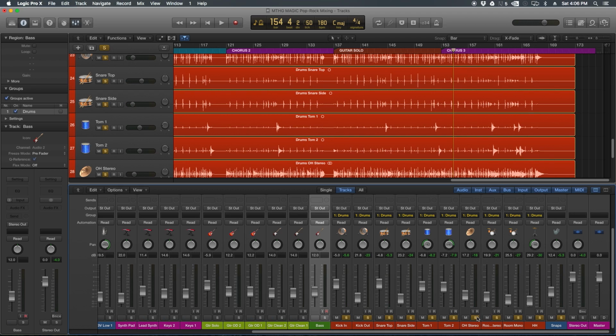In the next video, we're going to get into the drums and correct some phase issues in the recording. And then we'll move on to EQing and compression for drums, and we'll work our way right to left here. The way I like to mix is from the ground up, or the bottom up. So I start with the drums, then I move up to bass, then guitars, then synthesizers, and finally vocals. So I like to work from the ground up.